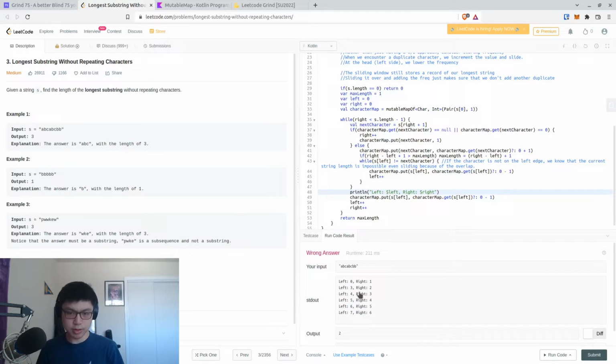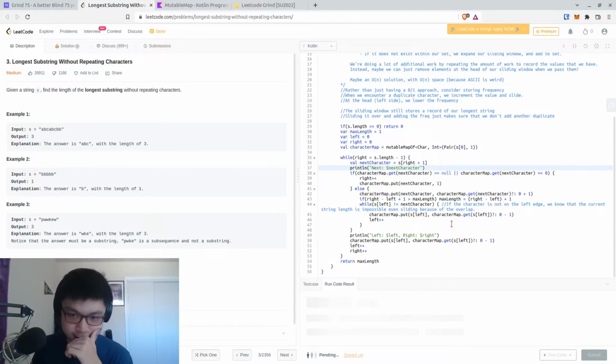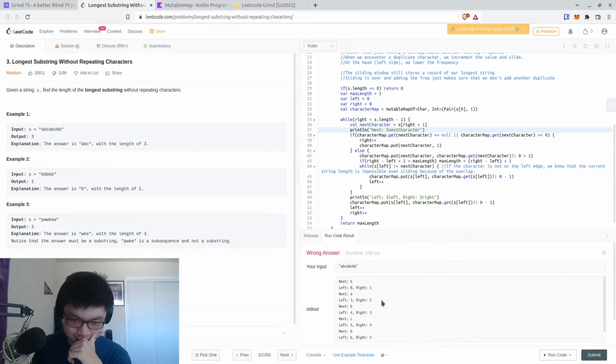Zero, 3, 2. What is going on there? Should be like next character, like it should be pretty consistent. B. Why does it skip C? It just skipped C. Why did it skip C?